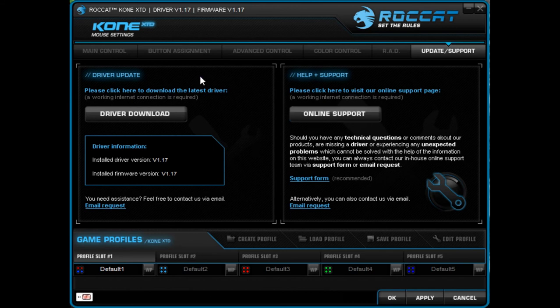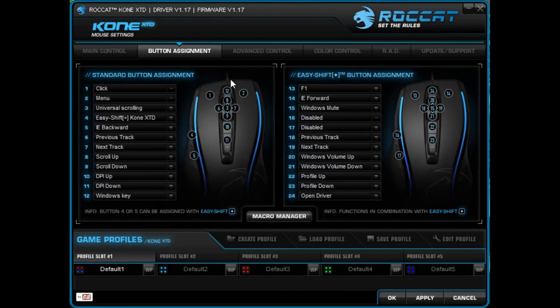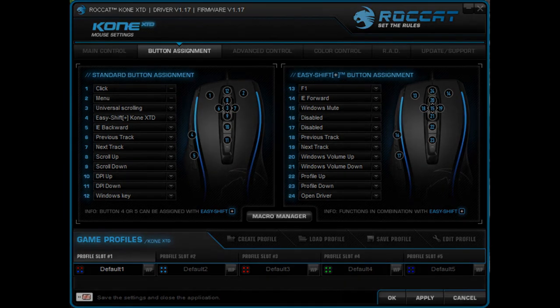This tab is basically your mouse's statistics — it lets you see what you've been using the mouse for. You've also got drivers and help sections. The reason I picked the Roccat Kone XTD is because of the Easy Shift function, which sounded really useful — and because that shift function also works with any Roccat keyboard using the same shift button. So you can hit a button on the keyboard and shift the functions on your mouse, or hit the shift button on your mouse and change all your key mappings. It's quite a versatile system.